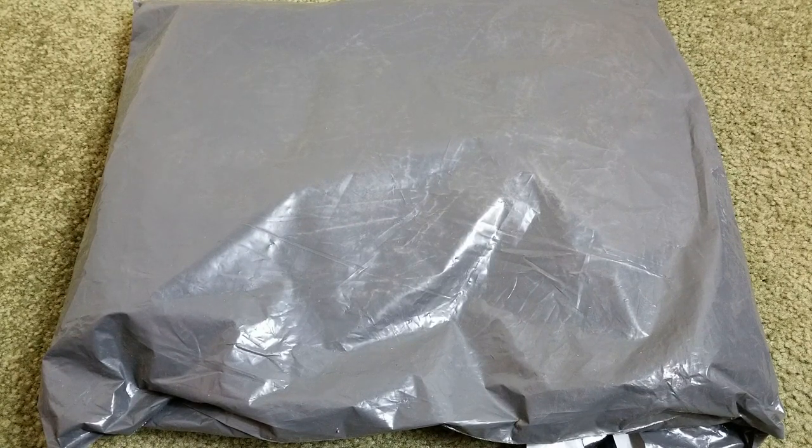Retail price on this is $90. Free shipping, and then the tax on this is $7.88. So the total is $97.88. So let's go ahead and open this up.